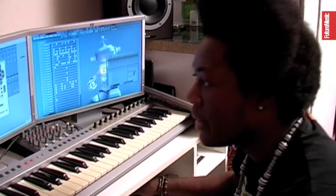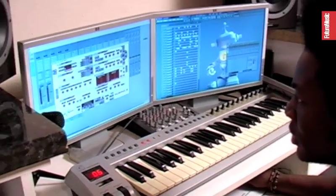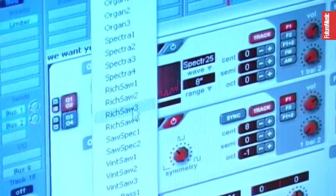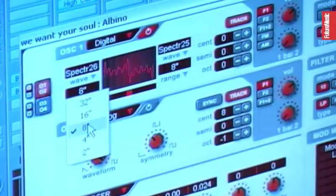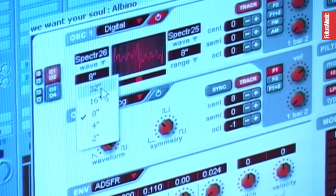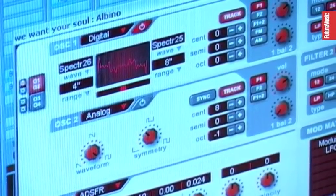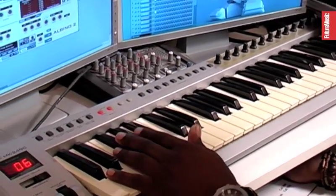I might open up a preset, and then how it starts is I use digital noises, like the sines and the spectral waves and the saw bass, which is kind of like wave shapes. The numbers on the side here are the octaves. I set it to where it needs to be, where I might be playing on my keyboard. I set my cutoff to where I want it to start.